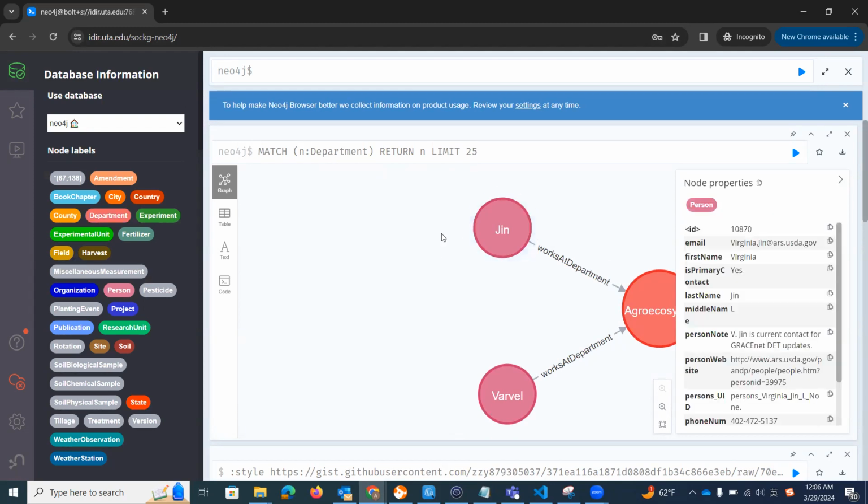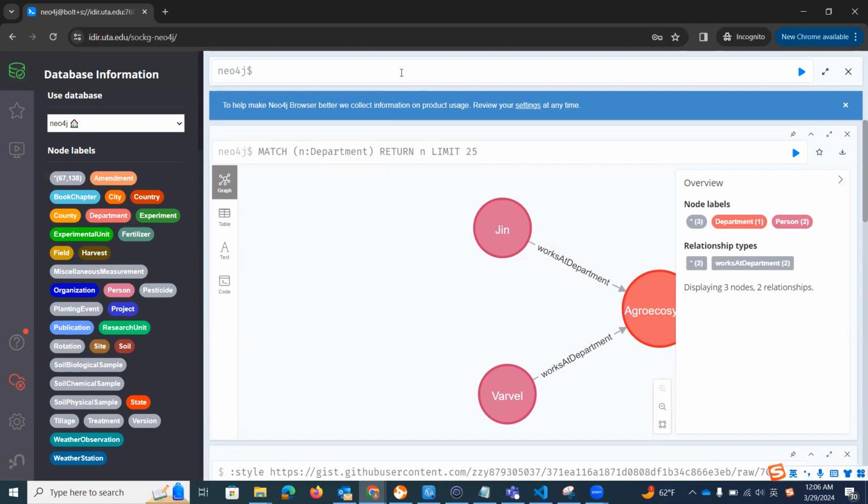And of course, you can explore the database by executing some Cypher queries. For example, I want to find out triples satisfying a person works for an organization.